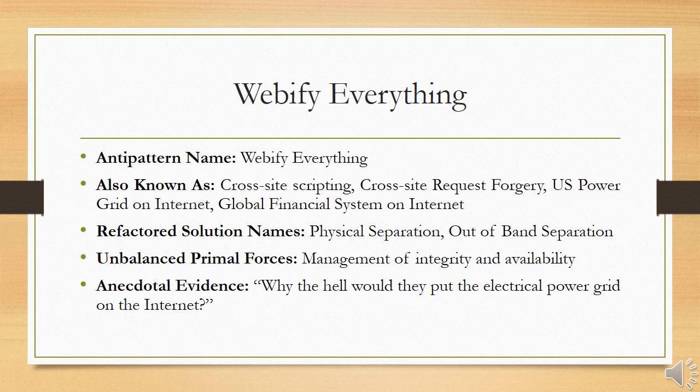The next anti-pattern template is Webify Everything. Anti-pattern name is Webify Everything, also known as cross-site scripting, cross-site request forgery, US power grid on internet, global financial system on internet. Refactored solution names are physical separation, out-of-band separation, unbalanced primal forces, management of integrity and availability, anecdotal evidence. Why the hell would they put the electrical power grid on internet?